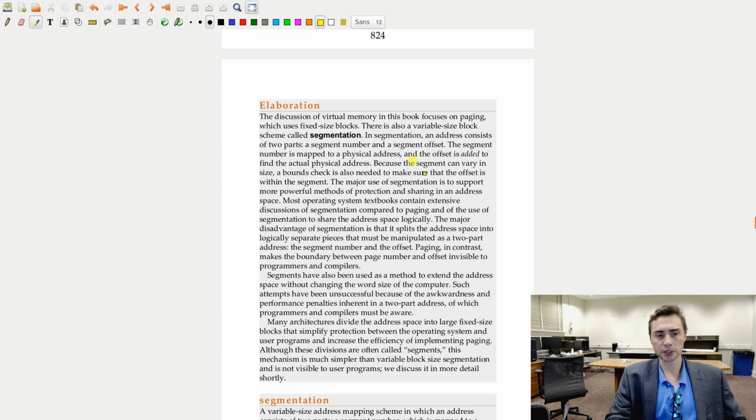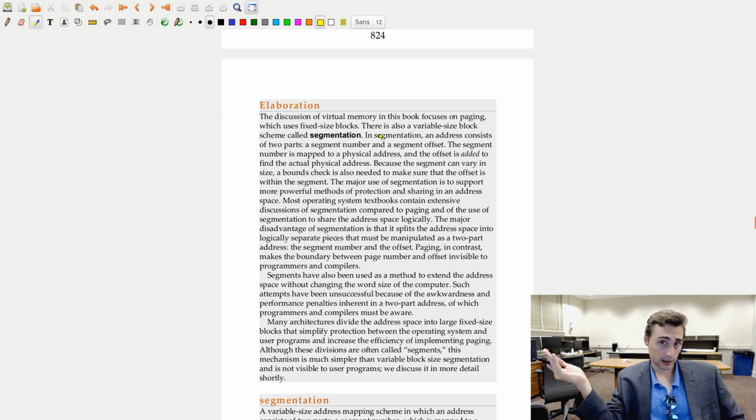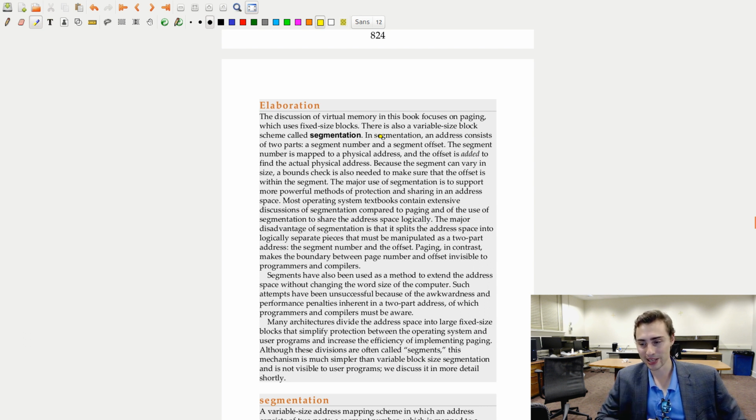Let's talk about this. I saw segmentation. Segmentation is something that's pretty interesting, and fragmentation is also something that's pretty interesting. In the operating systems course I'm doing, which we'll go over on Thursday, we'll probably get to the idea of fragmentation. If you remember having to run something like a defragger back in the day, we'll go over why we used to have to do that, and why we don't have to anymore. But let's still talk about virtual memory.